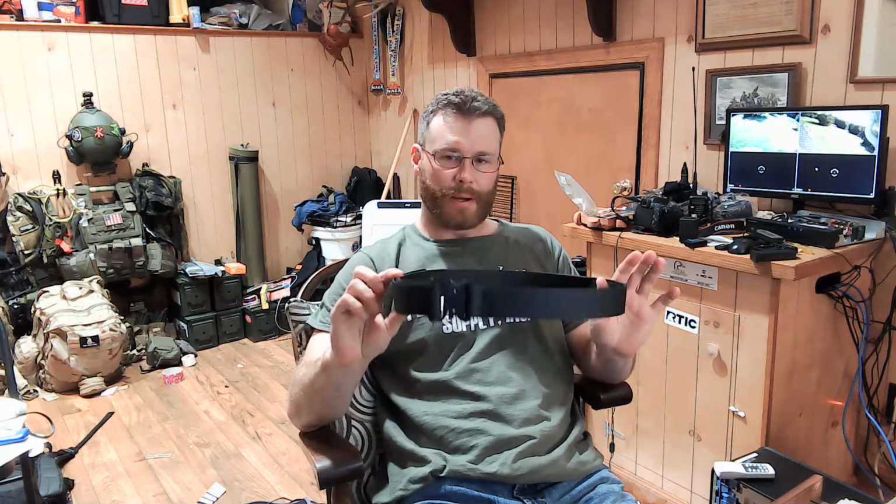In the tactical world, today I wanted to go over the SOE rigid duty belt with the Cobra belt buckle. I was just wearing this. I just took it off for you guys, so you didn't have to see my not six pack when I took it off. But this is my daily belt that I wear all the time when I'm at the house or when I'm going out with my family and doing the things.